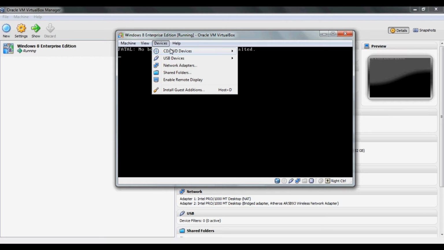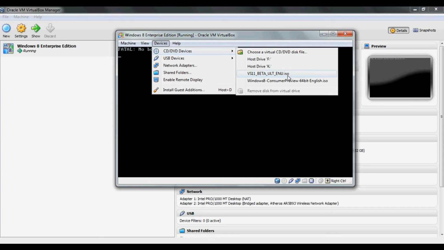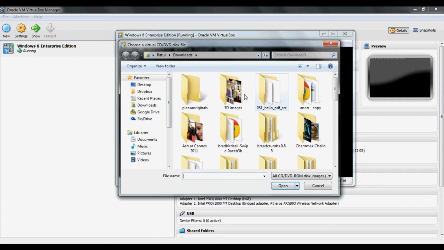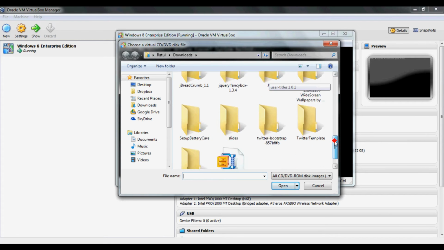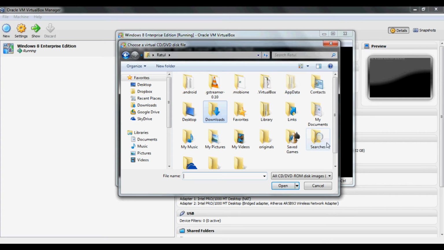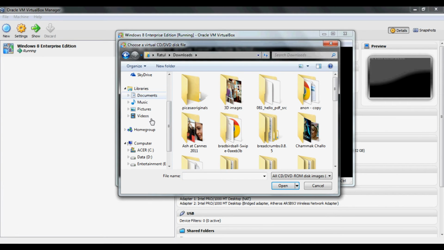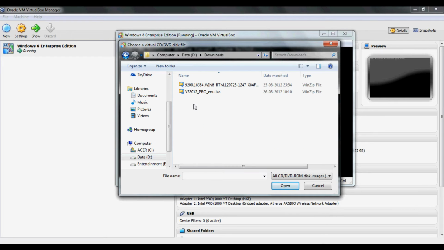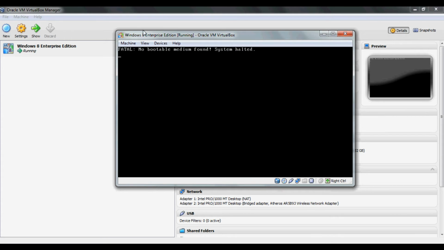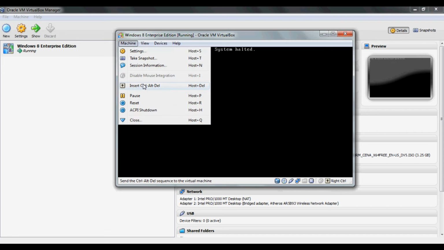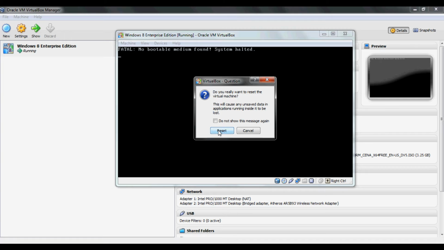So now we need to upload. Browse to your Windows 8 Enterprise Edition ISO DVD image and select that, and we need to restart the machine.